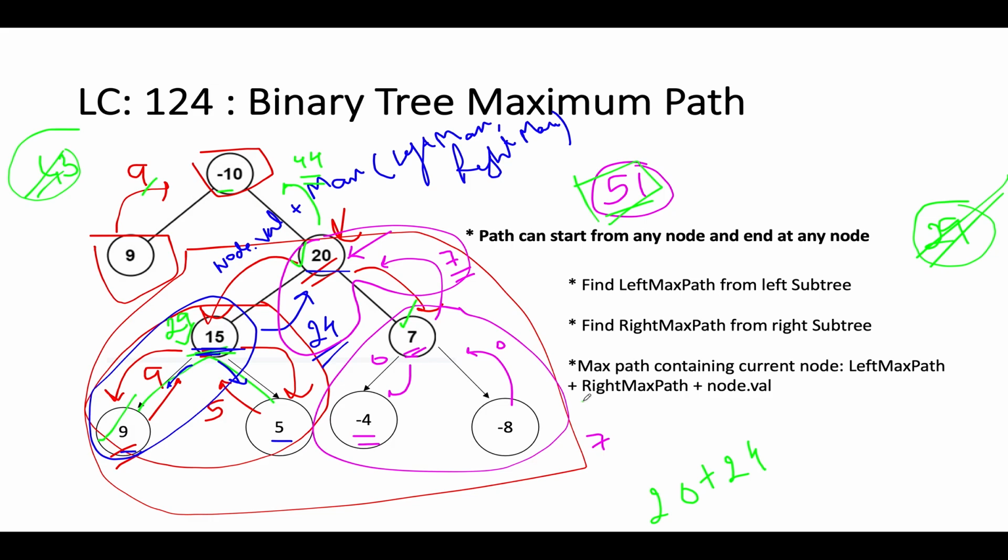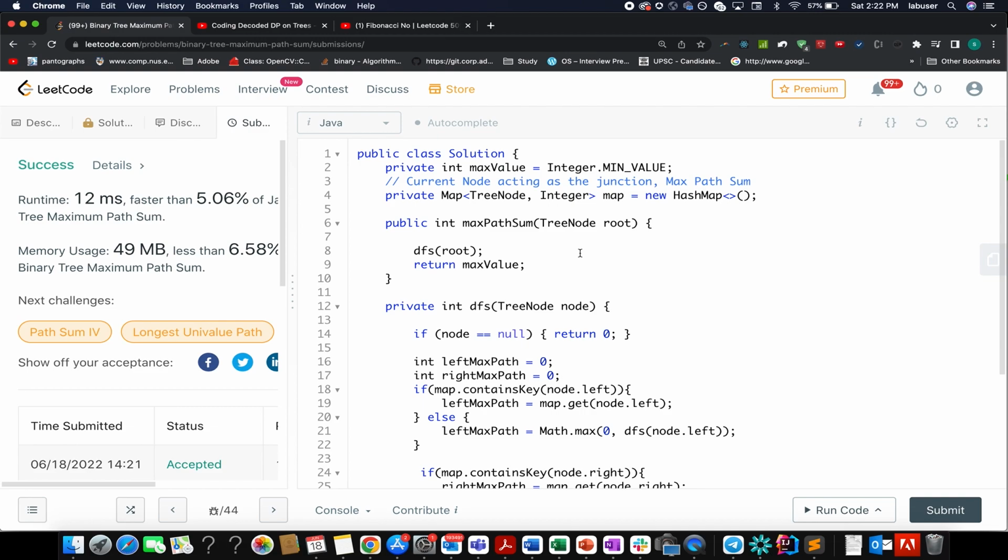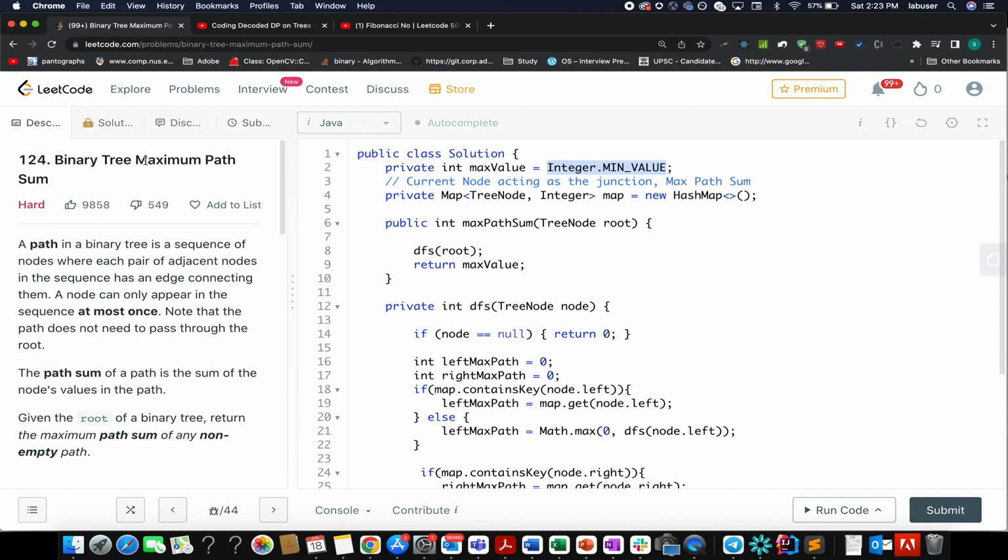Now let's quickly walk through the coding section, and while doing so we will be creating the template for DP on trees that gets applied to every such question. So let's get started. The first thing that I have done here is define a maximum value and initialize it to a minimum, so that whenever I find a better value than this one, I am able to replace it, and the default value is initialized to Integer.MIN_VALUE, since in the question we are interested in finding the maximum path sum.